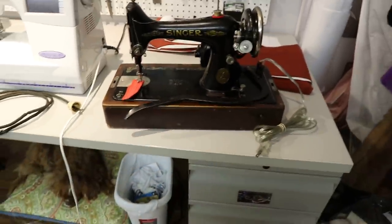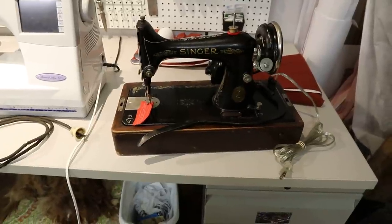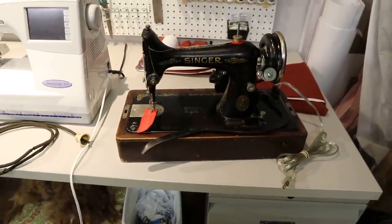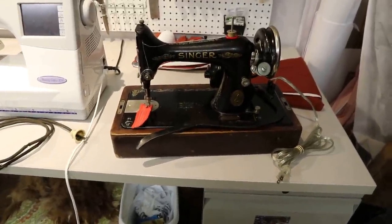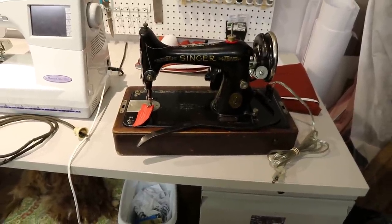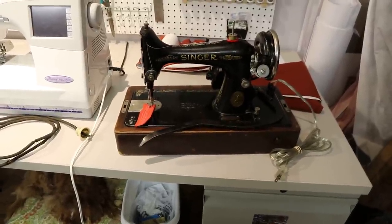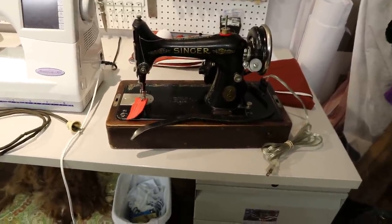Isn't it pretty? And it was, I mean, free. Obviously I paid money to have it refurbished, but it was under $100 to have it completely fixed again. So, yeah, I'm very excited about this. And I just feel like it's a piece of sewing history, and I think that needs to be preserved, especially, well, here, let me turn you around. I can talk sappy here in a second.